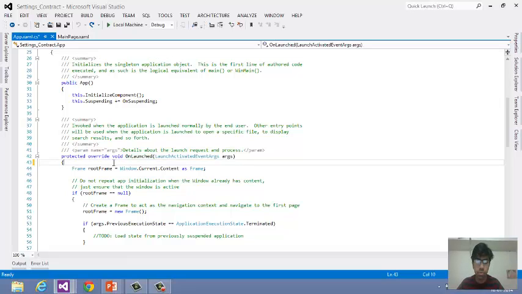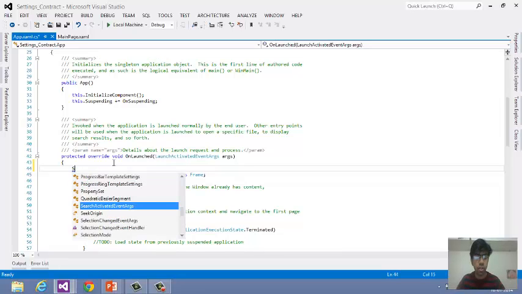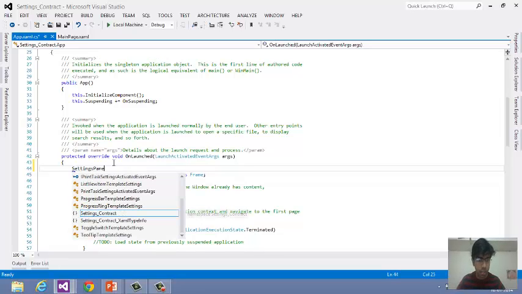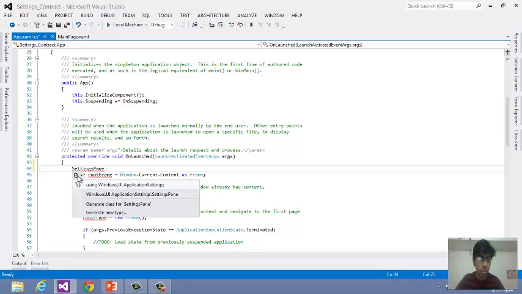So we are going to set a settings pane to declare the settings. We are going to use a settings pane in this particular event handler. For that, SettingsPane. Now the settings pane is giving me an error because the required namespace is not included in this file. So I have to include it.